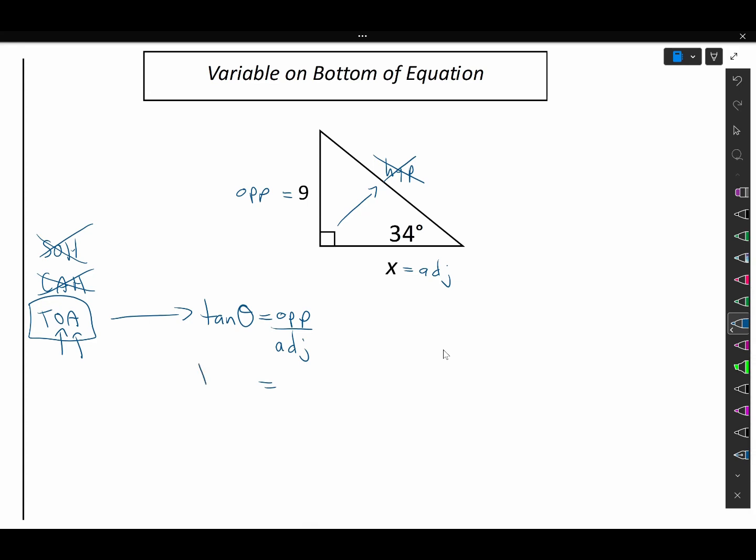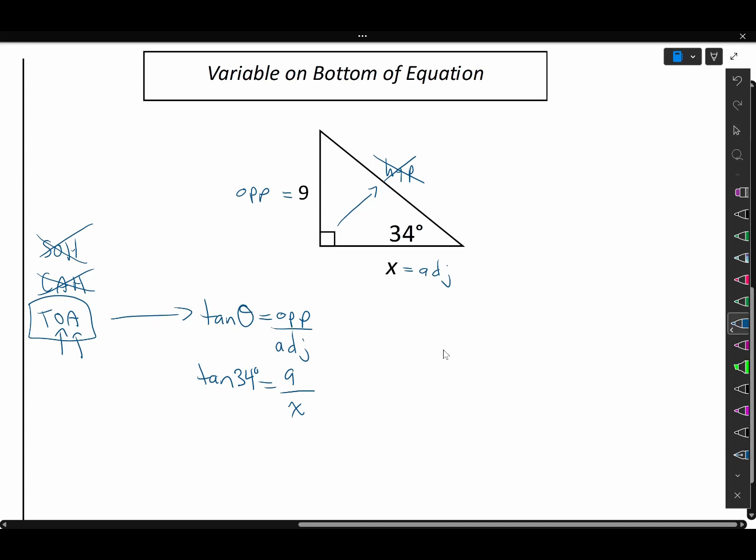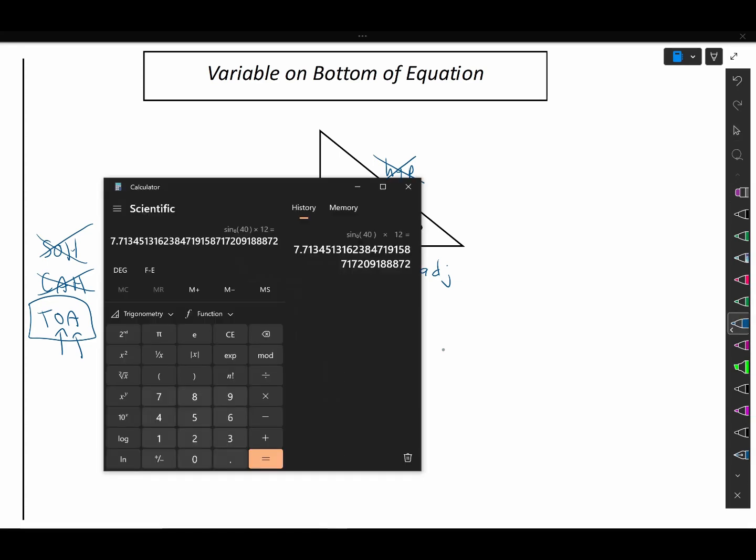We know we're working with the tangent of what's our angle this time, 34 degrees. We know we're working with our opposite side, that's 9, and our adjacent side, that's x. That's our unknown value. We won't have our extra challenge just quite yet. First, we're going to evaluate this tangent of 34 degrees. We know how to do that using our calculator. So 34 degrees. This time we're not hitting our sine button, but this time we're hitting our tangent button. We end up with 0.6745. That happens to be a similar number to last time. Relatively close, but that's just a happenstance.